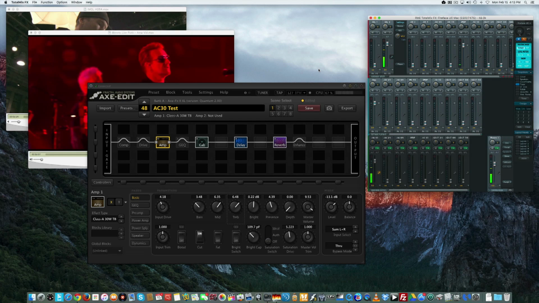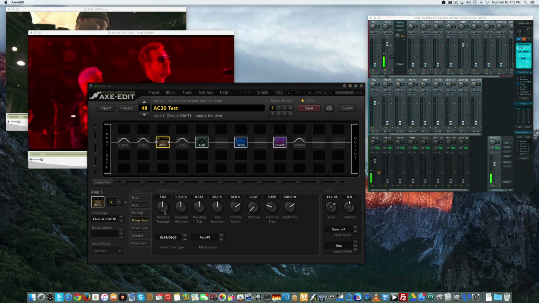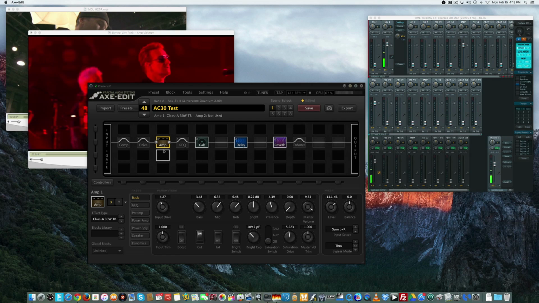Okay, so what I just did there is I increased the drive and it did fill out a lot better. Now listen to it. And by the way, I thought it was a little chimey, so you saw me reduce the presence and this brightness, because we learned before the presence is related to this negative feedback, and it is kind of a cutoff treble-y type of thing. So I took a little sharpness out of it there, and I took the treble brightness down a little bit, and we increased the drive here a little bit. So now let's go back to our clip. I'm going to turn off the mic.